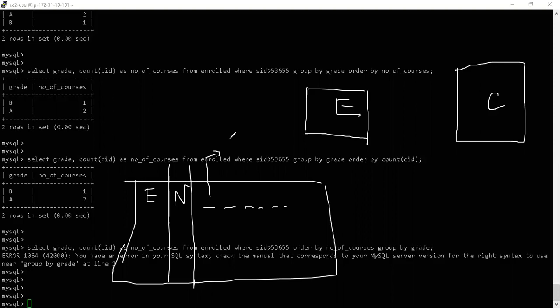Rohi is asking, will this be an error in all types of DBs or only in MySQL? No, Rohi, this error that you saw over here is going to be for any database. This error is generic. Unless and until you group, you cannot order. As simple as that, right? Okay, so coming back to the example, we just have 2 minutes left.